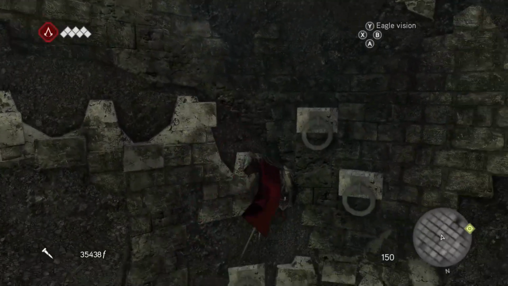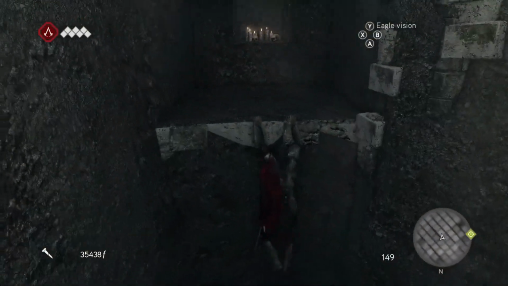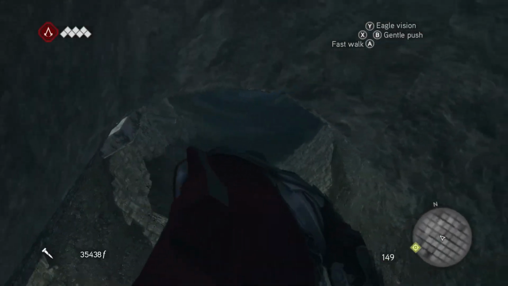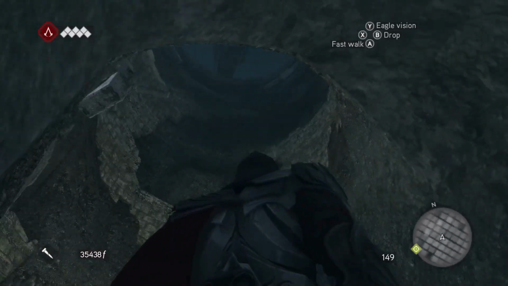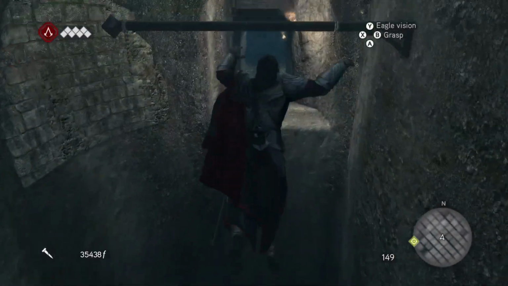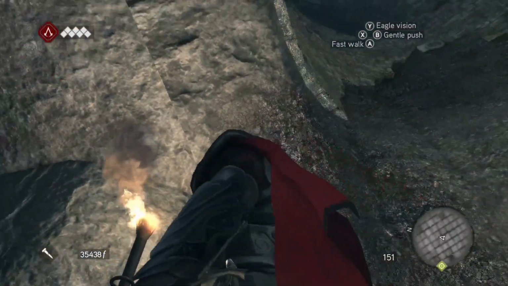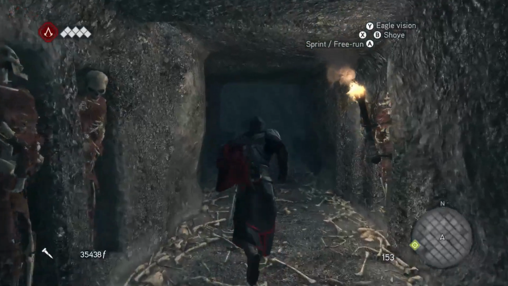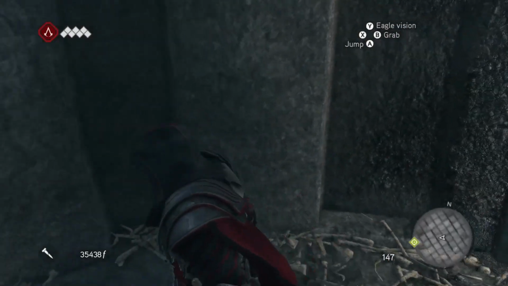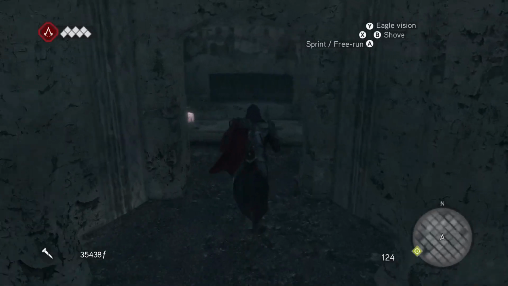Drop, grab. Shimmy, drop, grab. Nothing up here anywhere. I mean, I see other parkour options, but I don't see any passages leading out to different levels. Man, I see something on the side. No. Nothing there. Rolling. I think this way leads to treasure I already got. Nope. It's treasure that I haven't gotten yet.